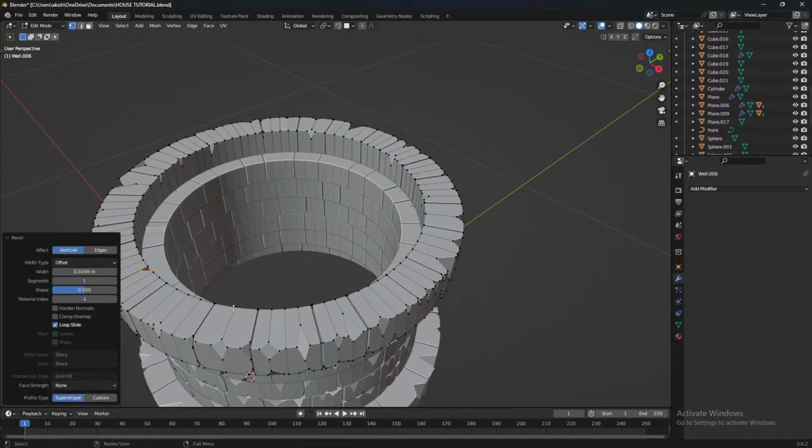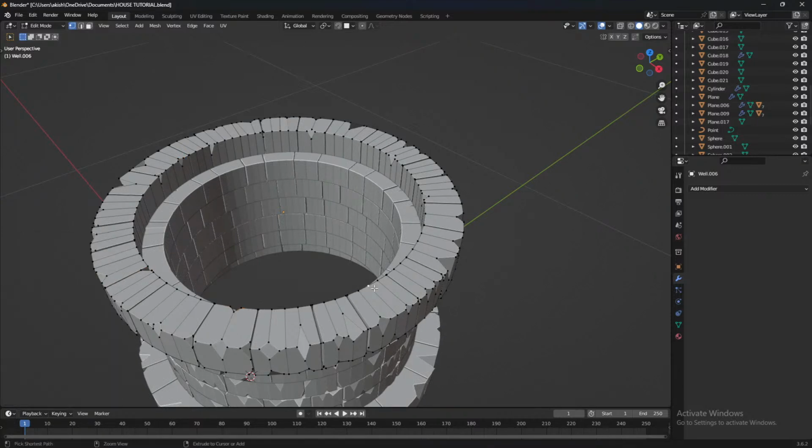Random variations, some random variations.